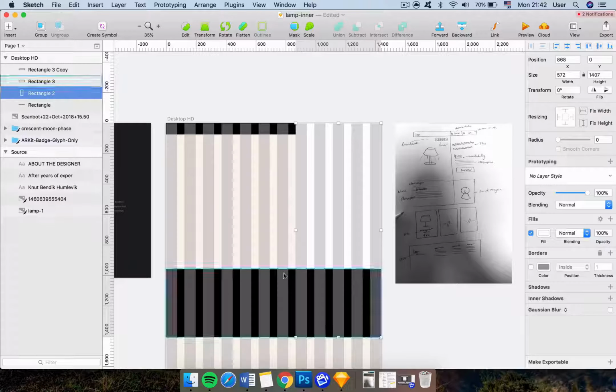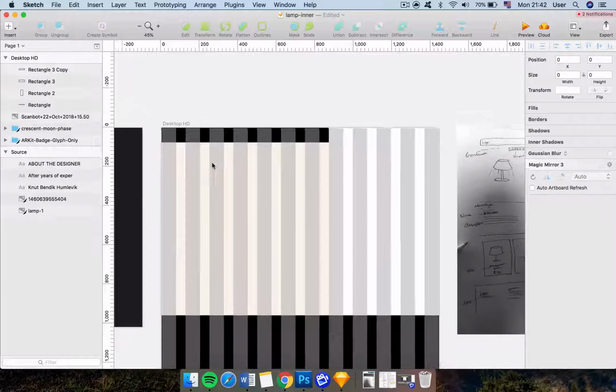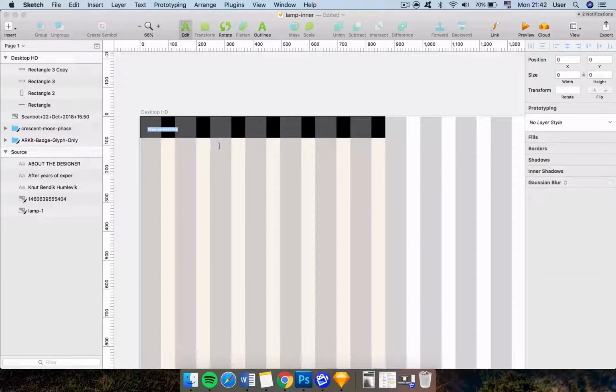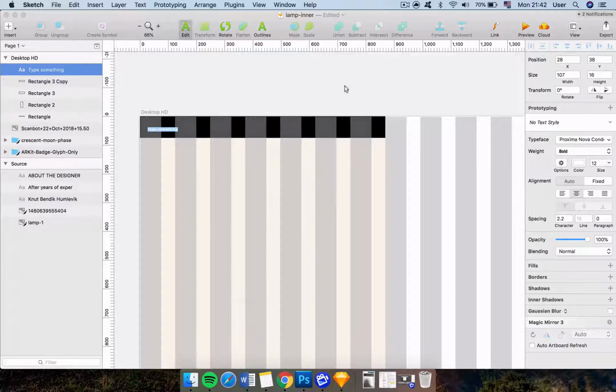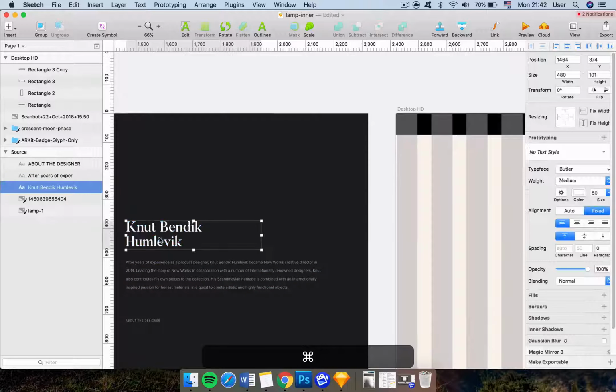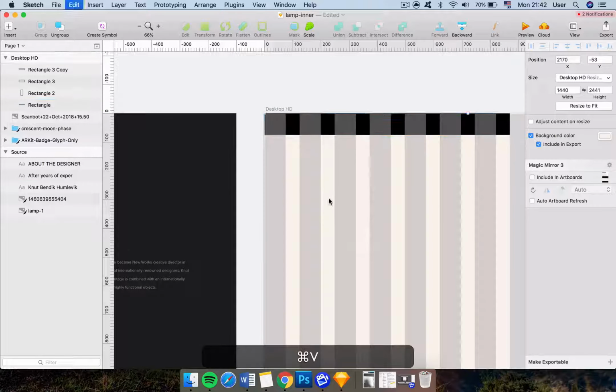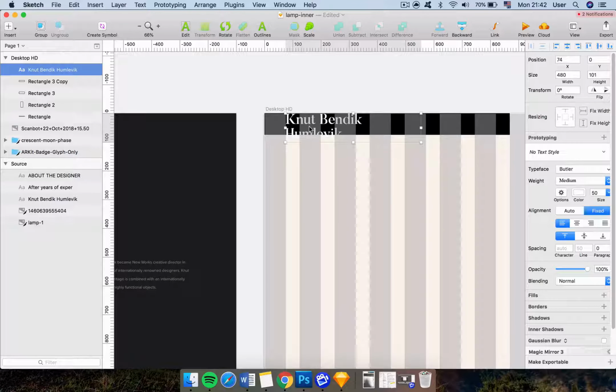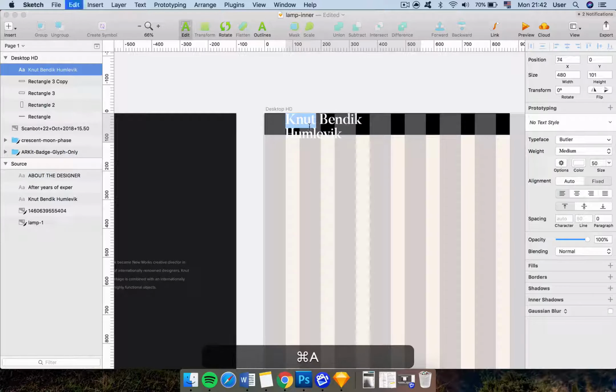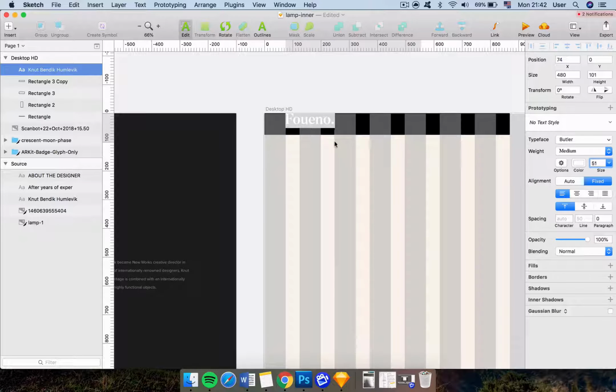So yes, let's start with the header. The logo is gonna be in the same typeface as the H1. I'm not gonna do a specific special logo for it. I'm just gonna type in the name. Nice. By the way, I just found this name in some random name generator on the internet, so nothing special.